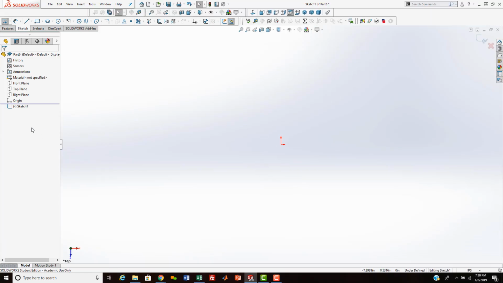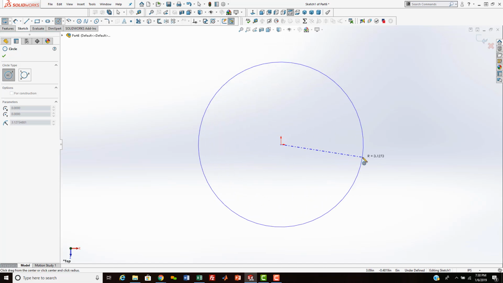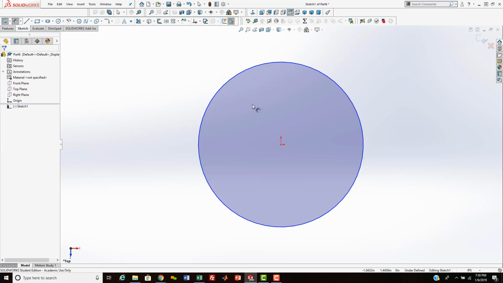Okay, we're going to start here with our sketch, and we're going to grab a circle, and I'm going to have it lock right to the. You notice it. Draw that right into there and pop up that red circle. That means that it is snapped to the center point of the origin. So I'm going to click on that and drag it out. Okay, now does that look like 10 inches to you? It looks like 10 inches to me, because it doesn't matter what size you bring it to.